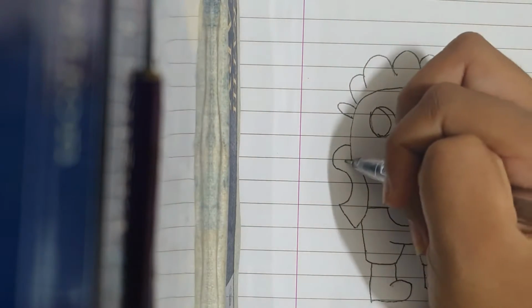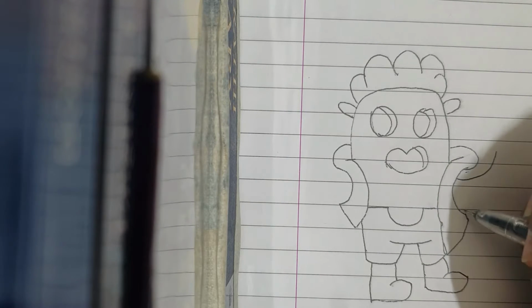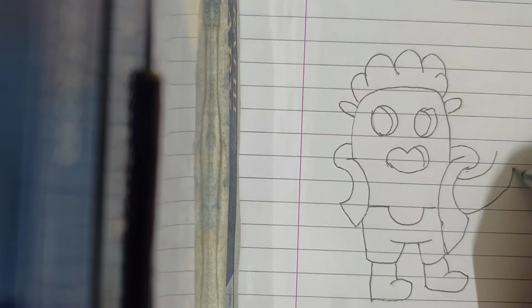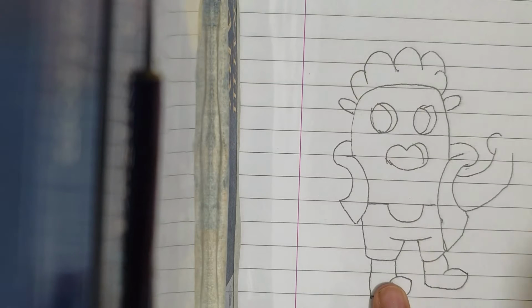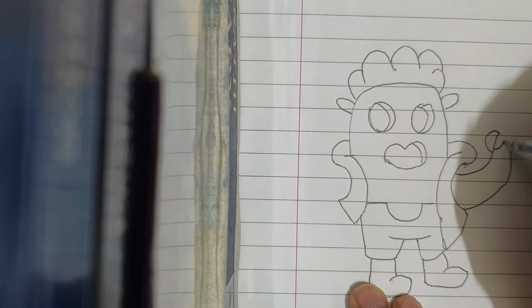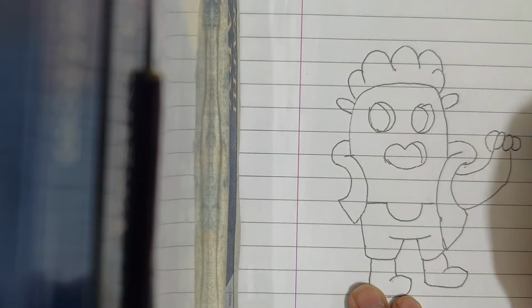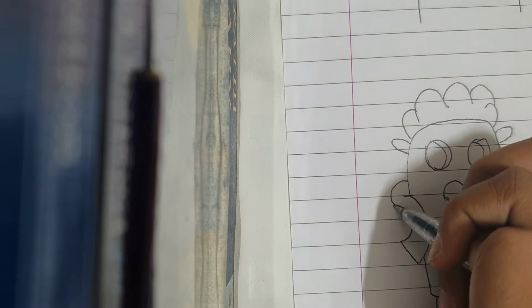Okay, now let's start with his hand. So first, go like this, draw like this, one more line. And now draw like this, like we did over here. Draw like this again, his thumb, and draw ovals around it. Is that it? Okay, in the next hand, we're going to show he's pointing down.